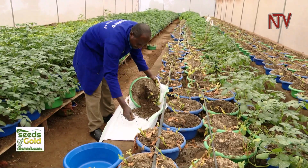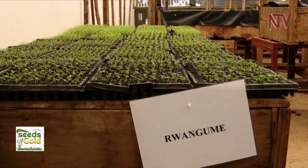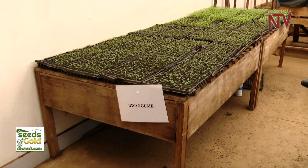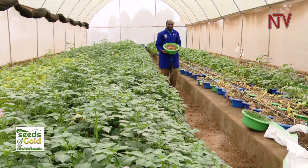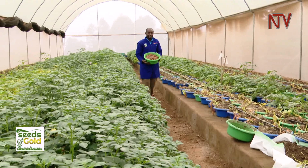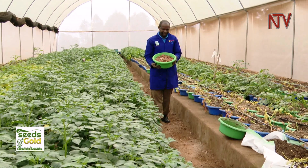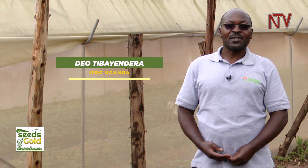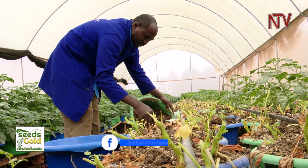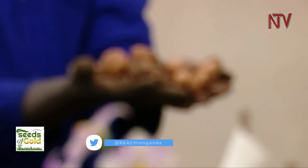Efforts at the moment are geared towards a process called seed multiplication, where specially trained farmers are established as integrated seed businesses with the capacity to undertake the full seed multiplication process from plantlet to certified seed, and produce clean seed potato for supply to farmers. Our efforts are mainly focused at contributing towards the development of a sustainable seed potato system for increased potato production and productivity in Uganda, so as to improve food security, increase farmers' incomes and improve their livelihoods.